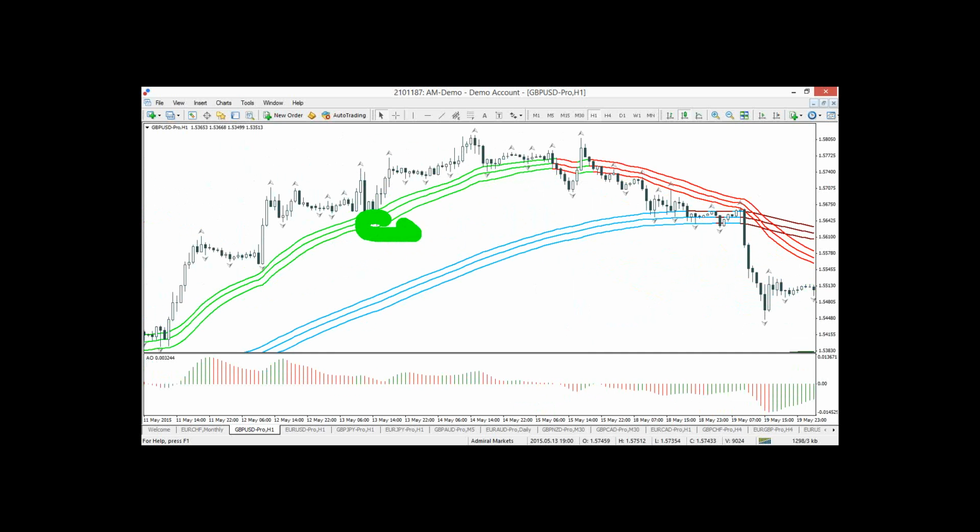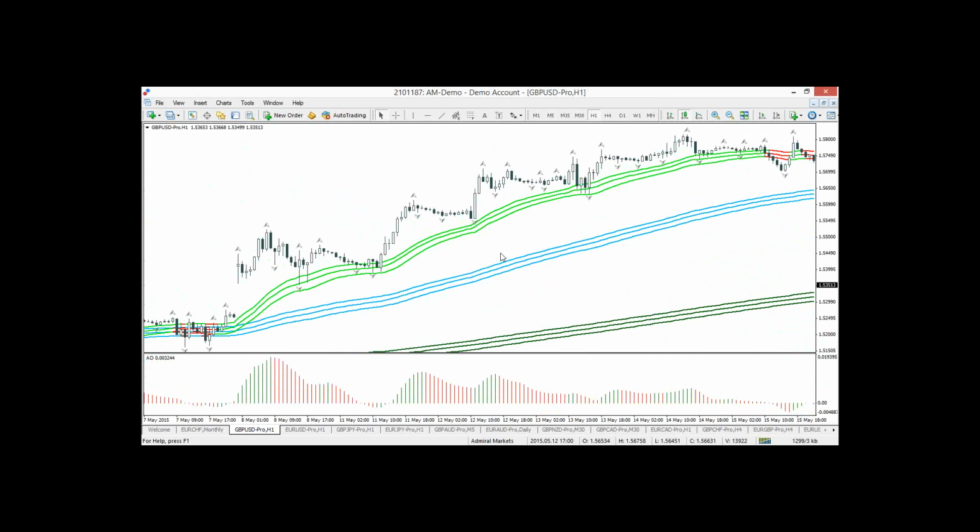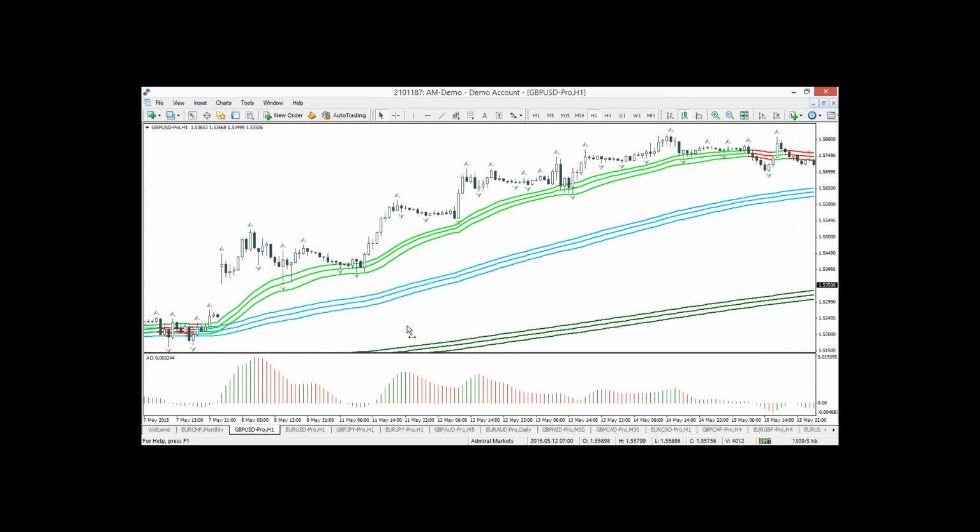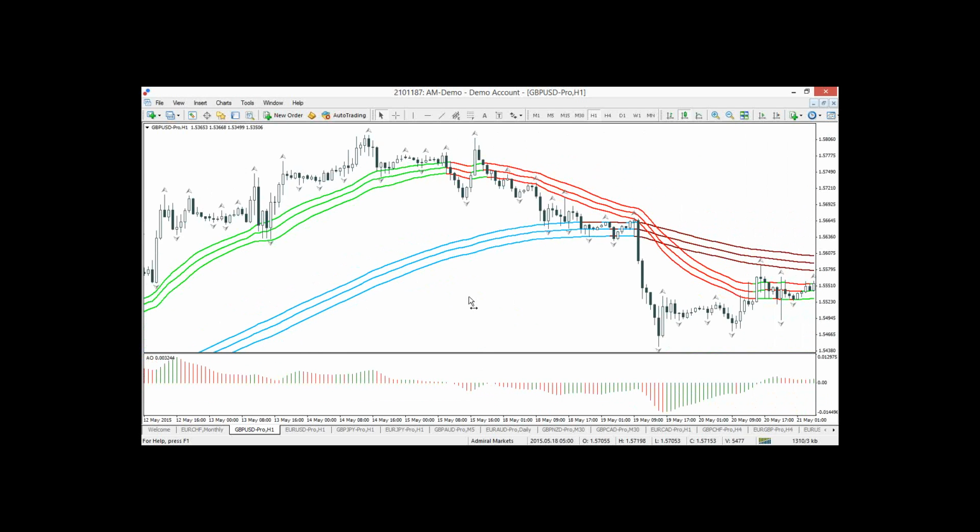I also look at where's the fractal in comparison, not only price action, but where's the fractal in comparison to the band. That's something that I actually don't discuss that often in the live webinars, but it's an interesting thing to look at. If the fractal is far away from the band, it's not so an important fractal. But if the fractal is at the band, it's often a pretty important level. And if it does post a fractal, it's often a turning spot. So something to look into.